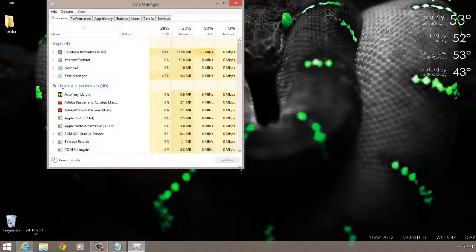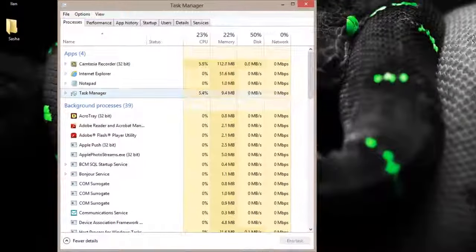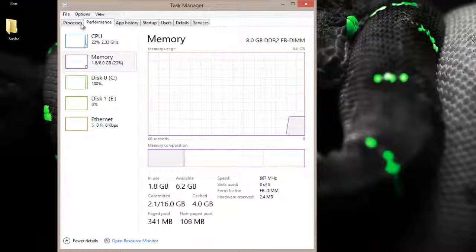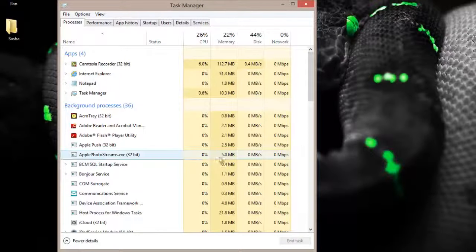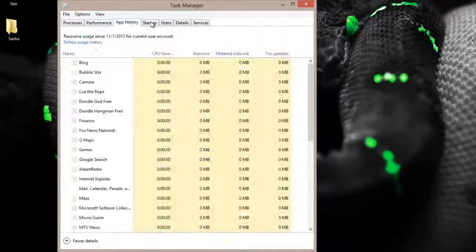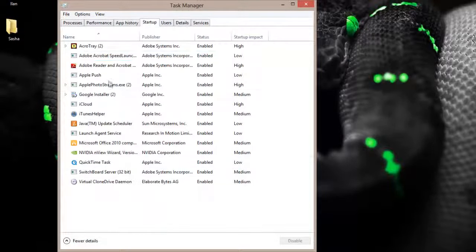there we go. Task Manager in Windows 8 looks very, very cool. Actually, I happen to really like it. You could see here that I'm using 1.8 gigs out of my 8 gigs. I shouldn't be freezing. I think I'm clicking around too much and the screen being recorded may be freezing. But oh yeah, so the Task Manager looks really, really cool in Windows 8. I happen to really like it. You can control your startup over here, control what starts and what doesn't start. You can disable things. MSConfig is no longer what it used to be. You can now do everything directly from the Task Manager.